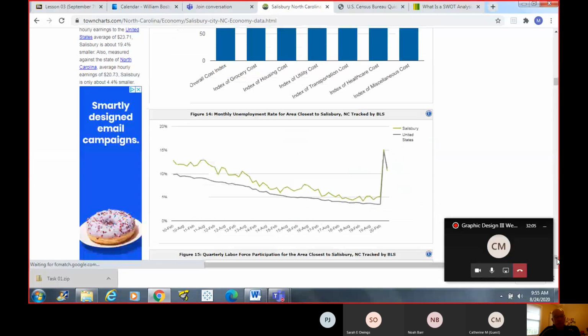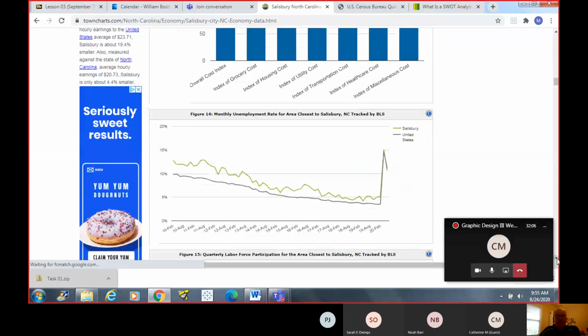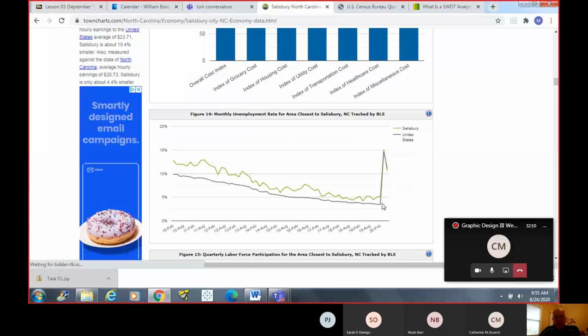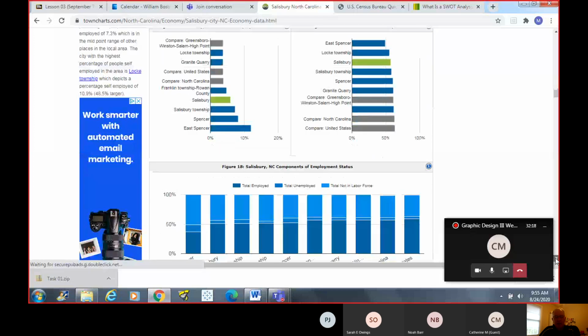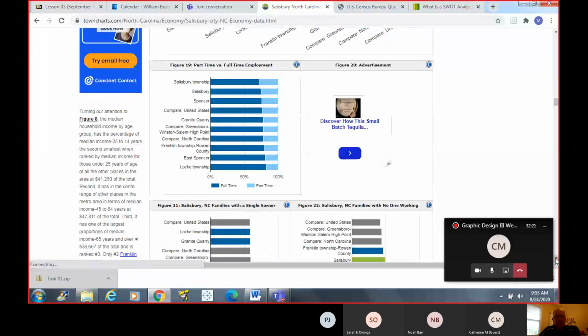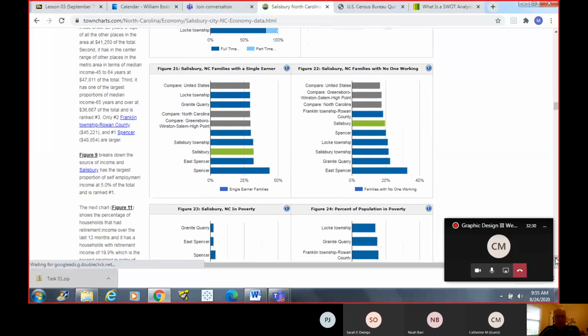retired shoppers, possibly. Monthly unemployment, obviously all of a sudden employment went up really recently, February, and then it's come back down. You can see these charts are live charts, they're updating them. So this is slightly more of a comparison website. So it's showing all the areas around, which is fine.